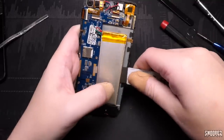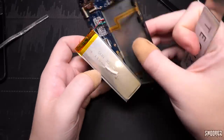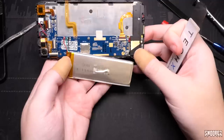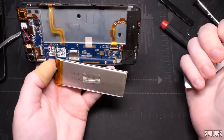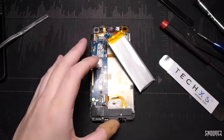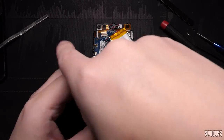Grand. Battery is a... get out. Oh, hello. Oh, the battery is a 1,100 milliamp hour battery. It's worse than the previous one. How? Don't question it, S'mores. Do not question it. There is no point of even questioning it.